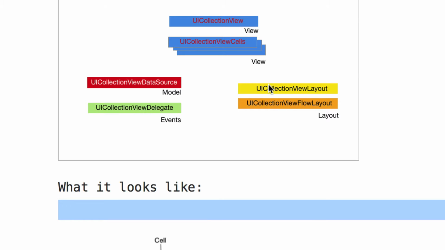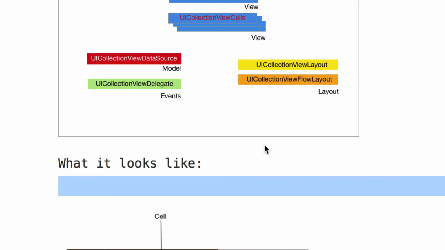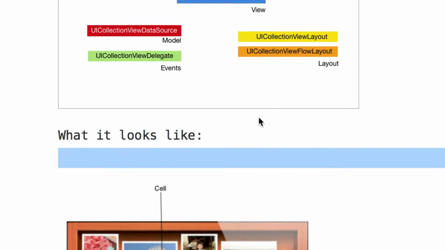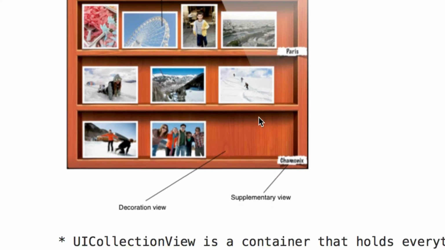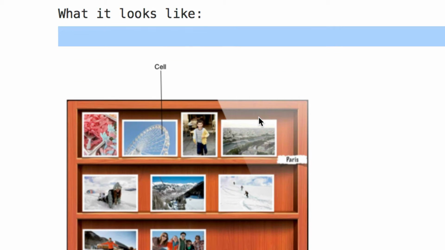If you can't, then you have to subclass UICollectionViewLayout. So flow layout is a given layout, and you can override it and create a custom layout. You're going to be working on custom layouts tomorrow. I'm just going to be talking about flow layout today. In my example, I'm just going to use flow layout.